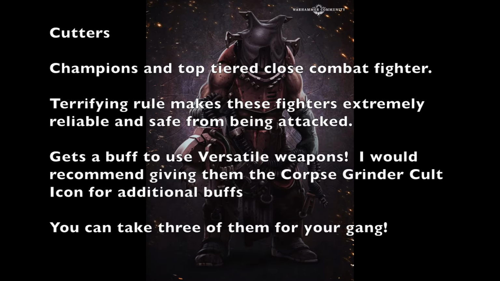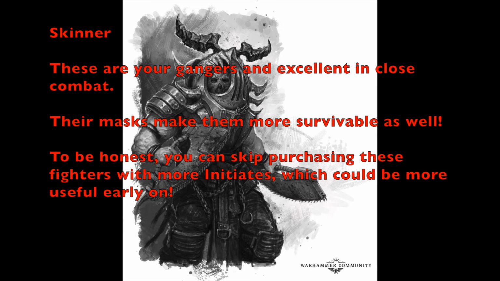I would recommend giving these guys the Corpse Grinder cult icon for additional buffs as well, and the reason why is because that adds additional movement to your guys' charging abilities as well as your movement abilities, which will help these guys get closer in close combat. And the nice thing about these Cutters is that you can take up to 3 of them in your gang right off the bat, so you have a max amount of champions in this gang, which makes it very attractive. So let's go talk about your gangers real quick.